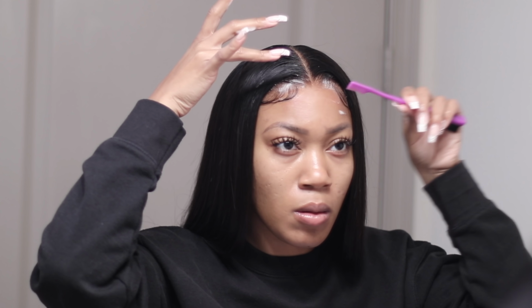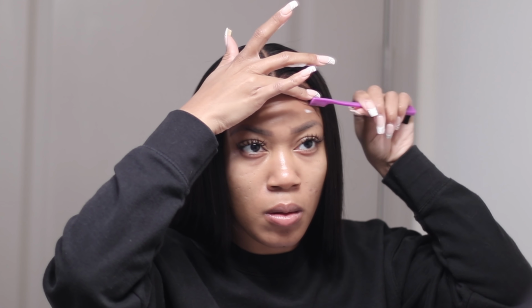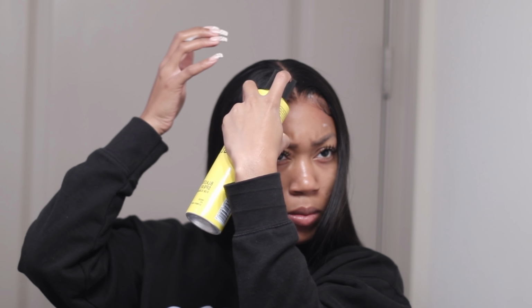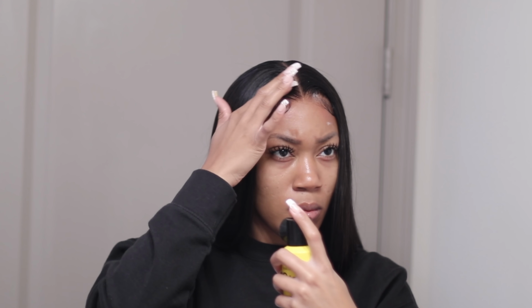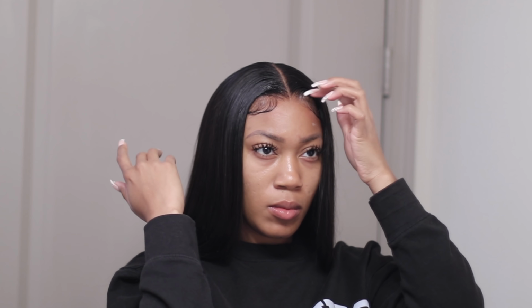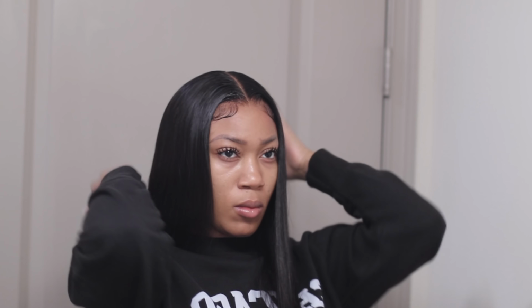Literally, that's it. It was like a 3-minute install, super fast, super easy. But that's how all my installs are when it comes to My First Wig. I know that the grip band is a little bit new. I cannot say for sure if it helped with the way that the actual wig sat on my head, but it definitely felt a lot more secure. I guess it's because the grip kind of sits into the grooves of the lace itself. And so it's definitely getting a 10 out of 10.